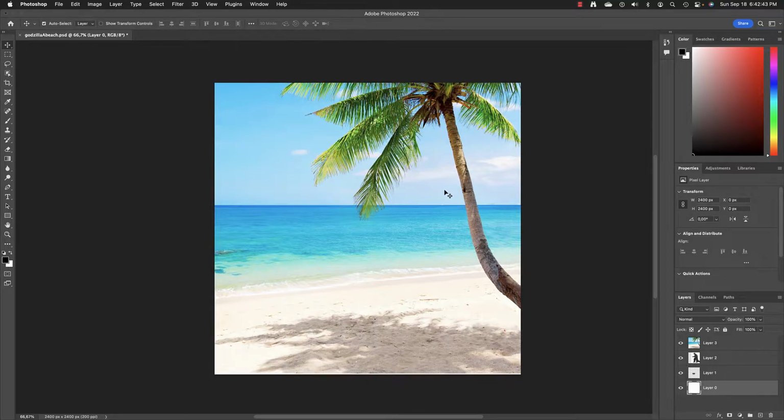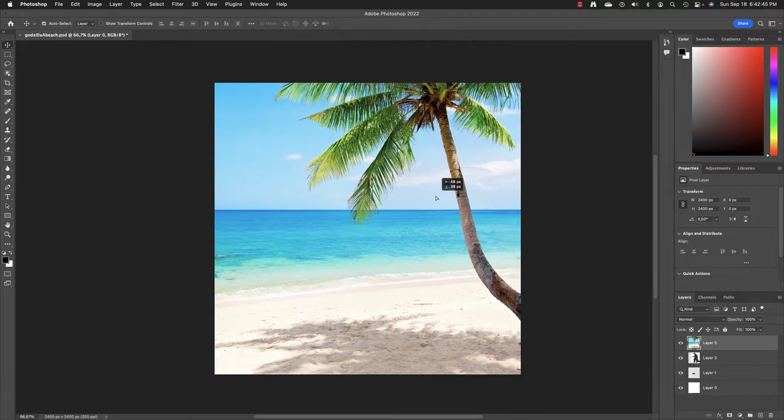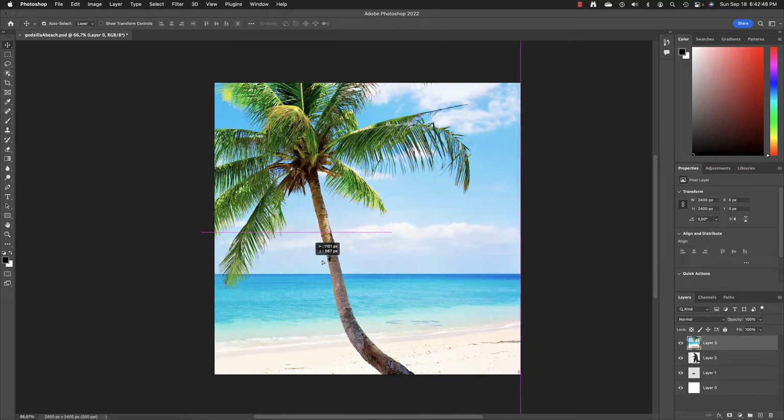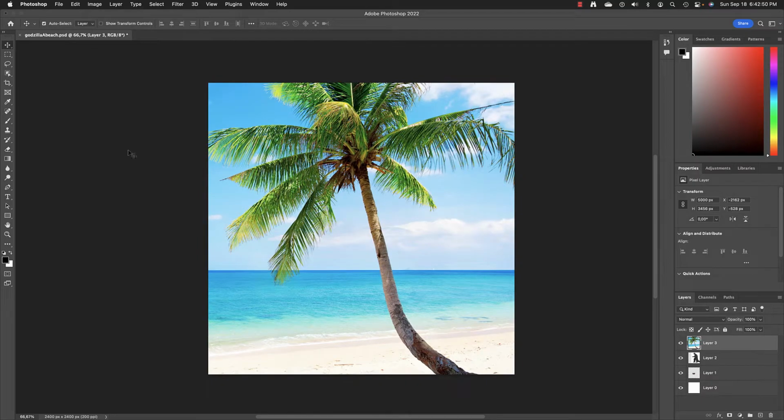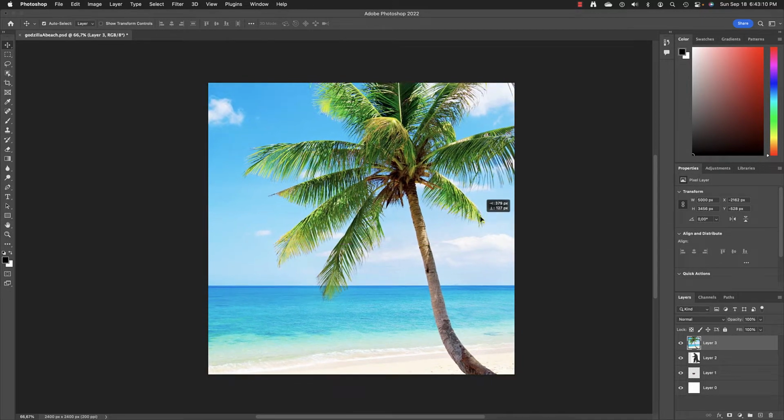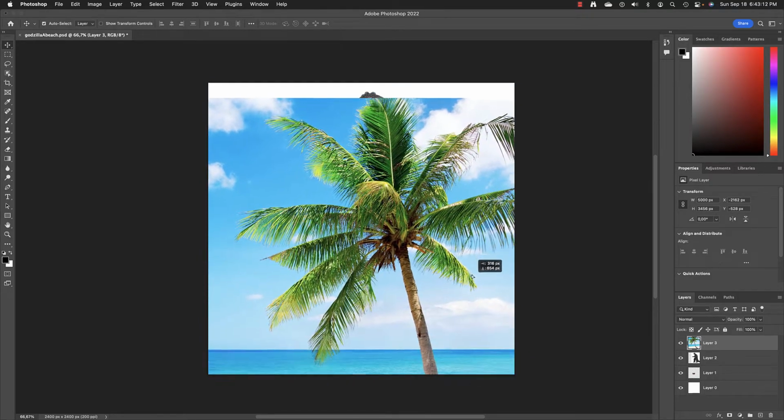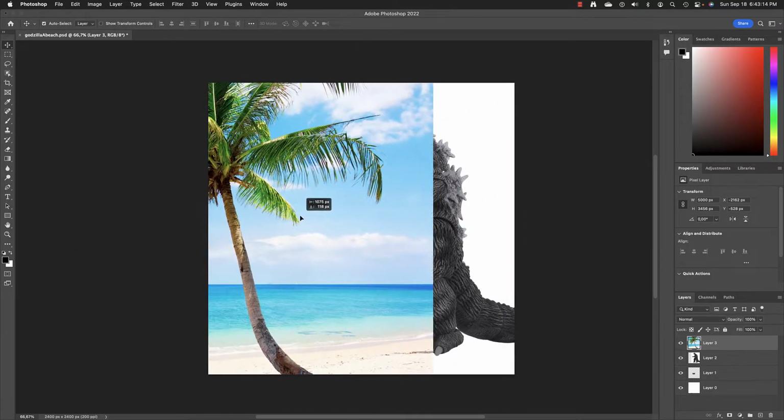You'll notice that the picture that I imported here is way bigger than my image. And if I use what's called my move tool over here, you can press the V key, as in Victor, for a shortcut. And after a while, you kind of get used to the shortcuts. The keys that I often use are V, B, the bracket keys, and there are a number of others which I'll get to.